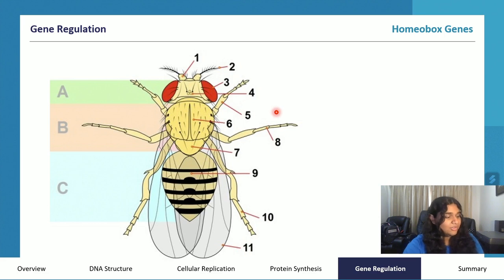Now, the main model of Hox genes, when they're usually studied, is a fruit fly. And typically, a fruit fly will have 6 legs. These legs usually grow out of the thorax, as you can see labeled B. So all 3 of these appendages are coming out of this midsection here, the thorax. And it is the Hox gene that is responsible for the development of these structures in the correct location. There are other regulatory genes that are involved, but they're all sort of controlled by the Hox gene.